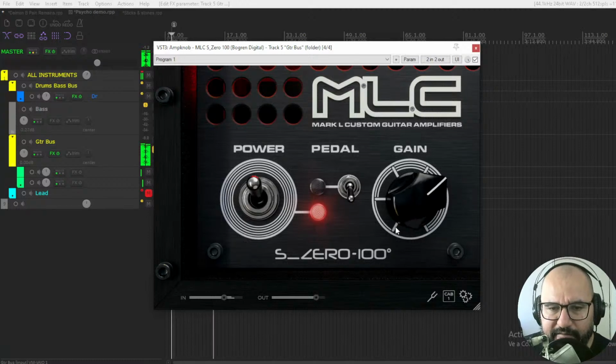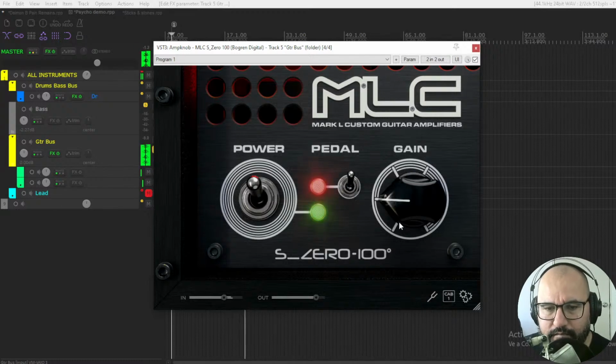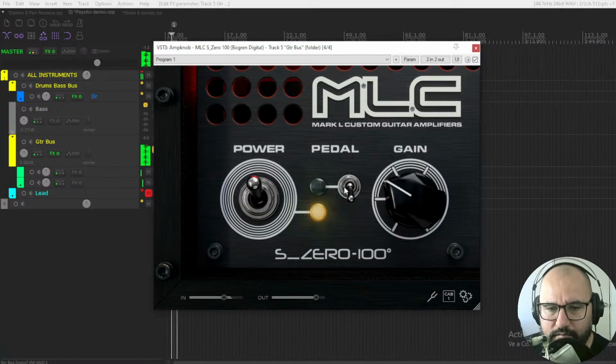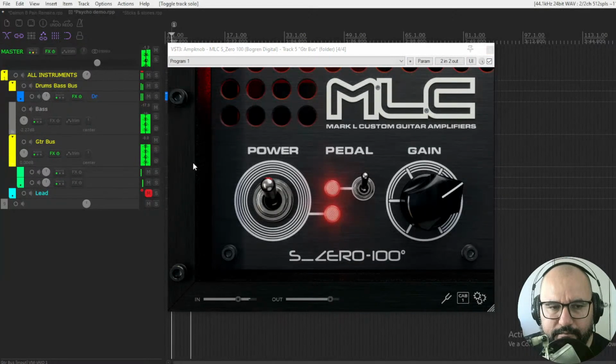And let's engage the pedal, for instance, for some extra distortion. Awesome. Check it out in context.